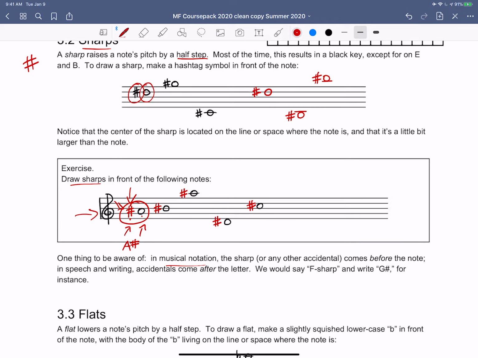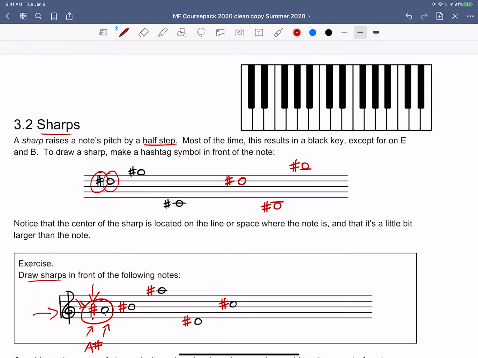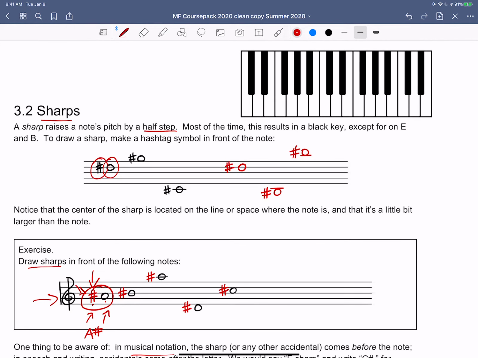Now, let's figure out what these sharps do to a particular key, and I've copied in the piano keyboard up here. So as we said, a sharp raises a note's pitch by a half step. So let's imagine that we are in treble clef, and let's just take that good old A sharp from before.